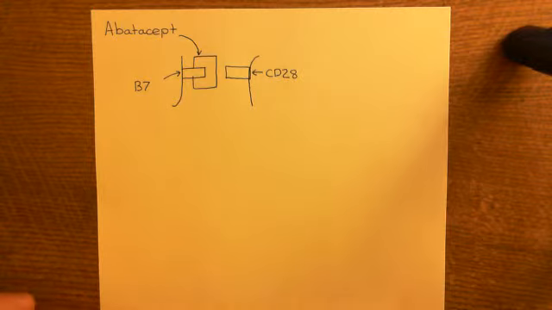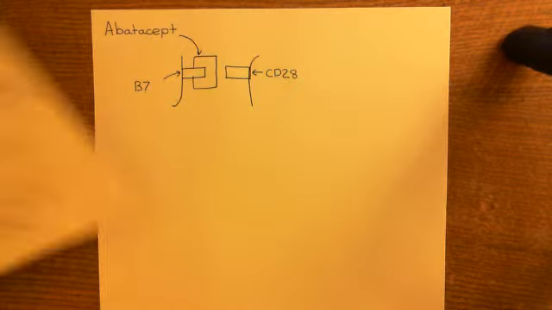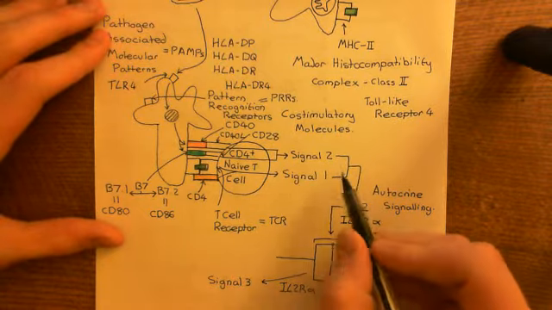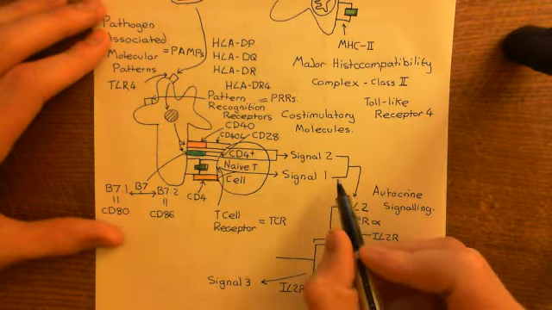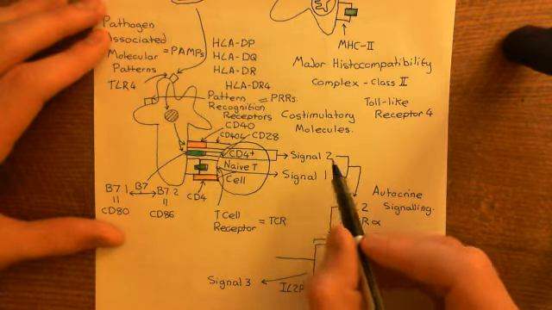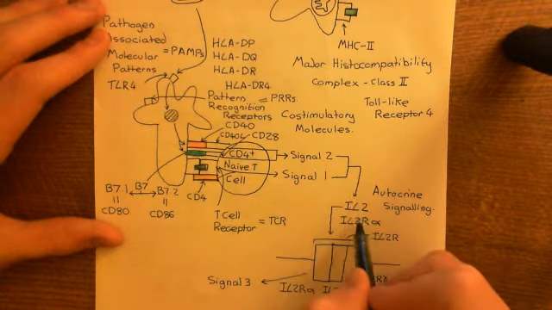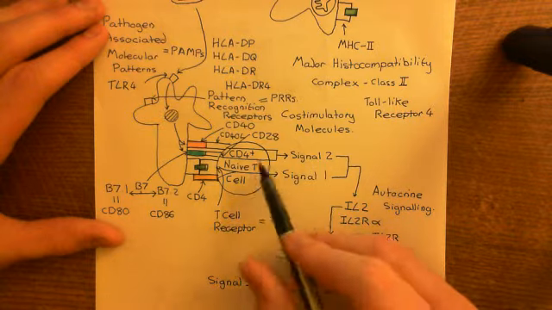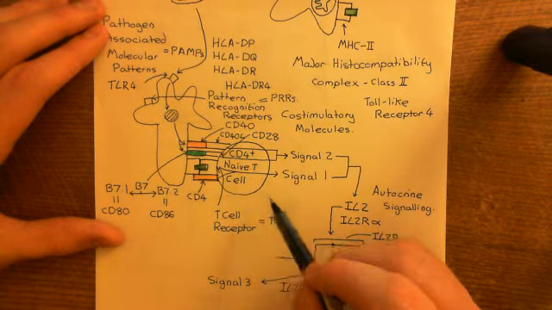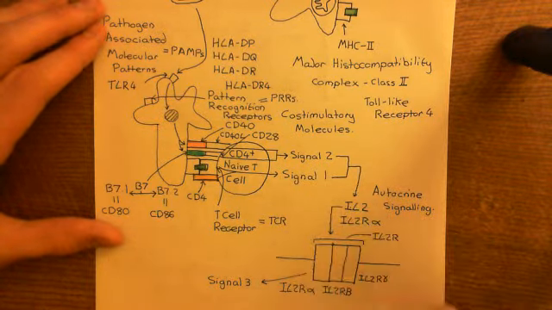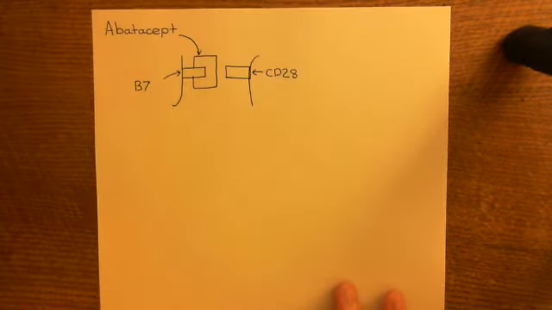Now the next drug we're going to turn our attention to works slightly further down the pathway. The next collection of drugs that we're going to look at are going to work by blocking a step that we didn't look at when I described CD4 positive naive T cell activation to you, which is how signal 1 and signal 2 cause an increase in the expression of interleukin-2 and the interleukin-2 receptor alpha subunit within this CD4 positive naive T cell. We're going to look at this step now in more detail so that we can understand how certain immunosuppressive drugs are going to work.